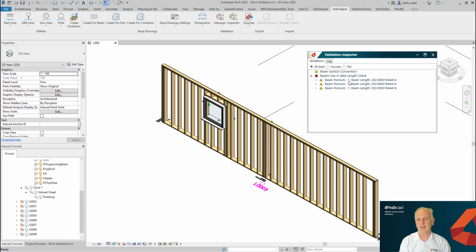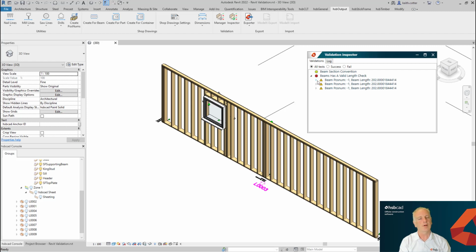By the way, the reason it's saying -1 in this case is because I have not numbered my beams in this project. That is another validation that you could also add here that would check to make sure the beams are all numbered. So if this project had already been numbered, it would have shown me the beam number as well. That was not passing the validation.